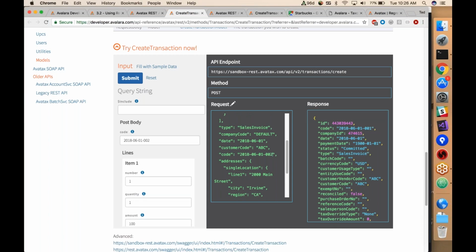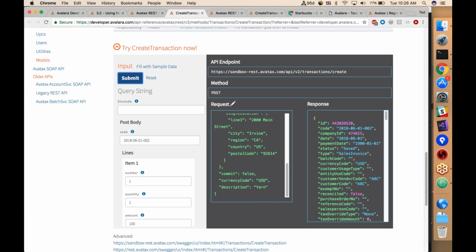So let's go ahead and create a new transaction. Commit is false. This would create a saved transaction. Then your ERP system would create the same transaction, but it would set commit to true, and it would update the transaction to committed. As long as both systems use the same code, you won't have a problem.